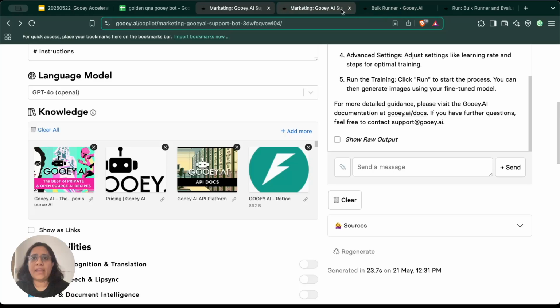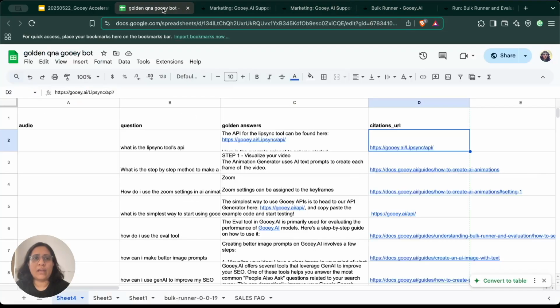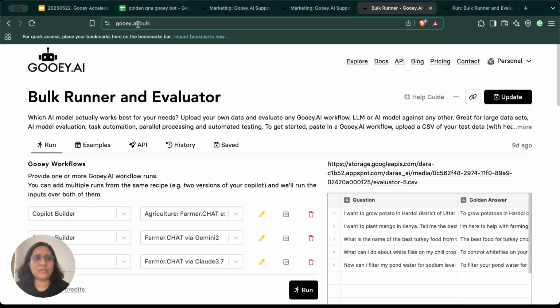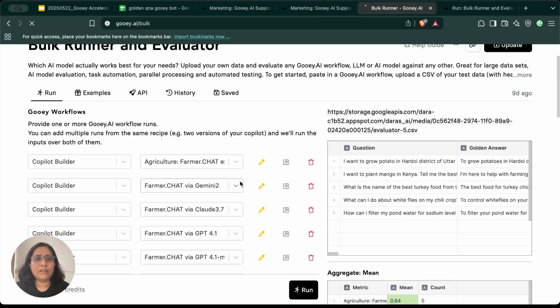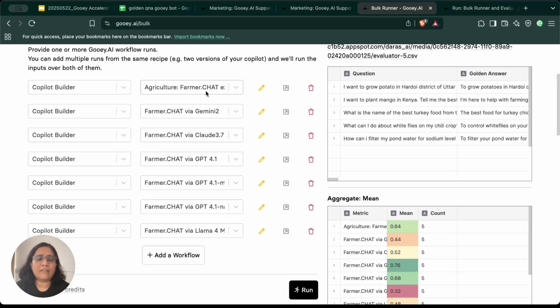So very simple. So what we'll do now is I'll go back to the original example, which is running GPT 4o, and I have one model which I've already made, which is running Gemini 2.5 Pro Preview. Now I will use this sheet, and I will run it in the bulk run. So that's very simple, just Gooey.AI/bulk. When you open the file, you will see already an example where we are running the bulk run on a farmer chat set of questions, and we try to run it across so many models.